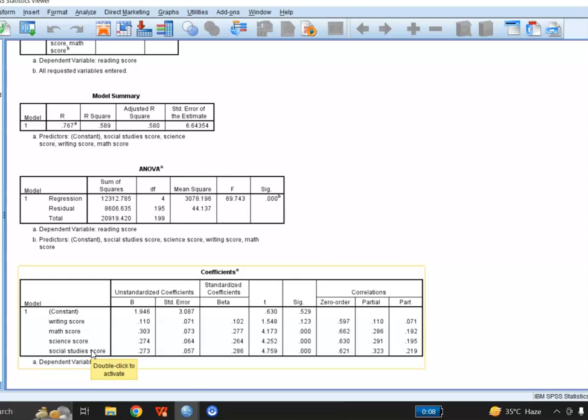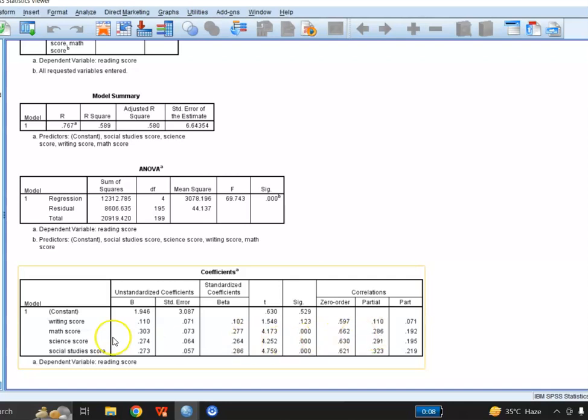So this is the explanation of part correlation, and the partial correlation coefficient basically means that if we control for other variables, then this shows the coefficient of correlation between the dependent variable and that particular variable.